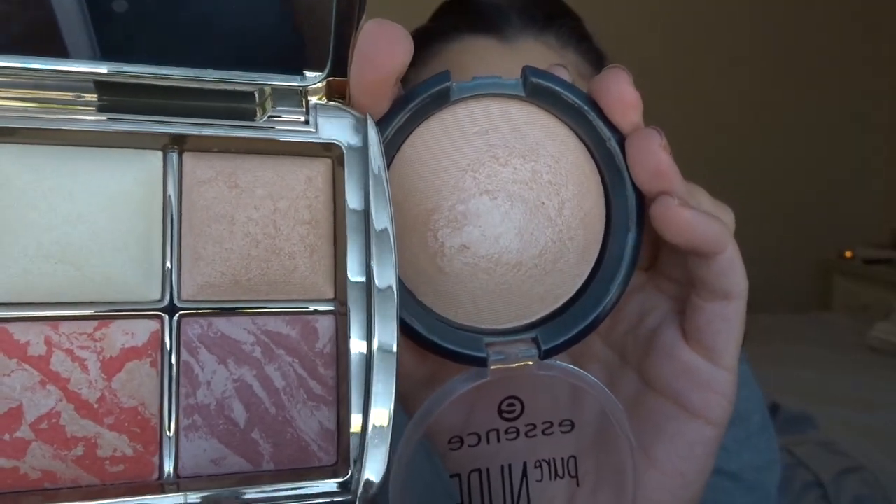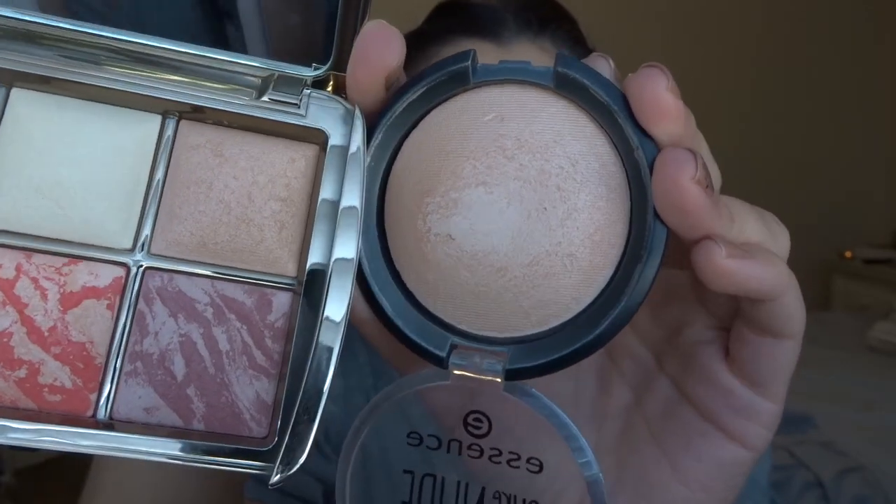Let's go in with the one highlighter in the palette, which is the Strobe Powder in Glistening Strobe Light. This highlight makes me think of the Essence Pure Nude Highlighter — that's really what this reminds me of. It's very smooth; this is also a baked highlight. Let's actually put them next to each other — they look very similar. I might have to do a comparison of these two. It's a little bit more pigmented and a little bit more shimmery than the Essence one. The Essence one is very, very light — the application is very dim; it doesn't have too much of that highlight aspect, which is good if you want a soft highlight. These powders feel just like soft, subtle powders.